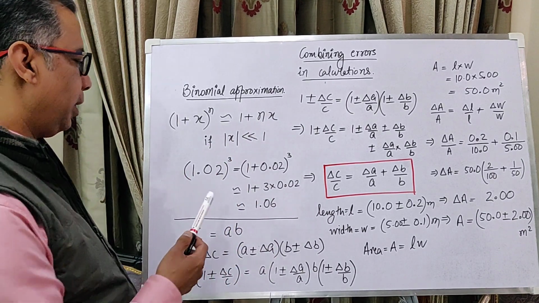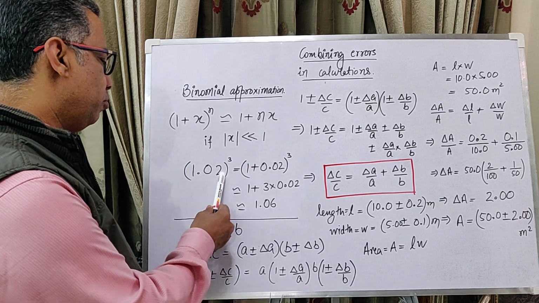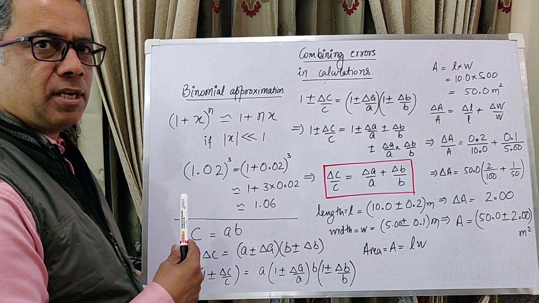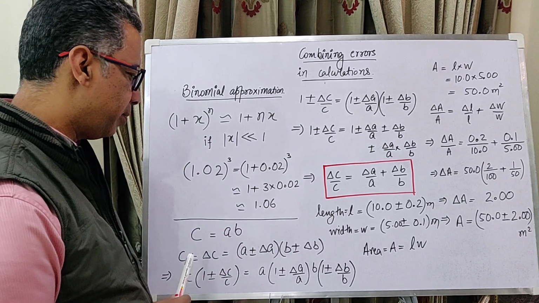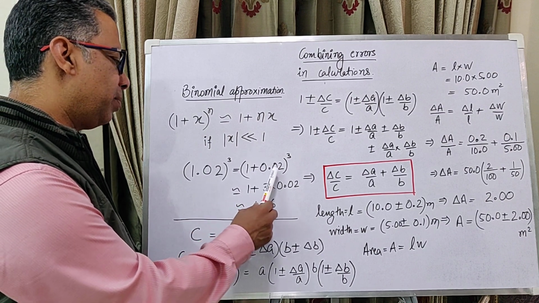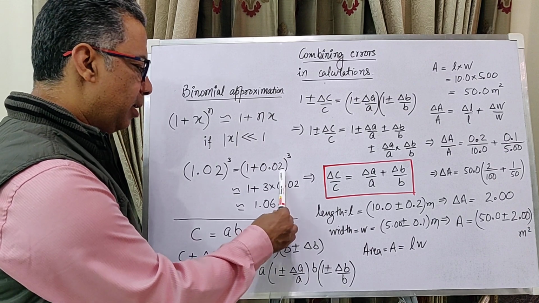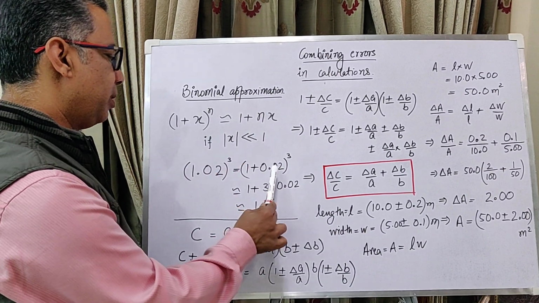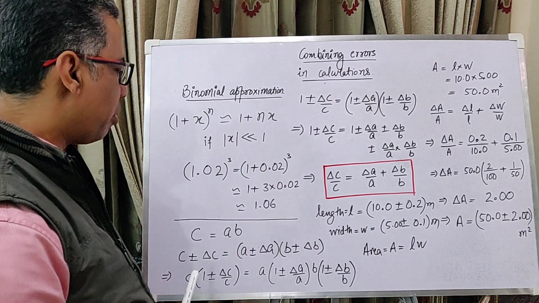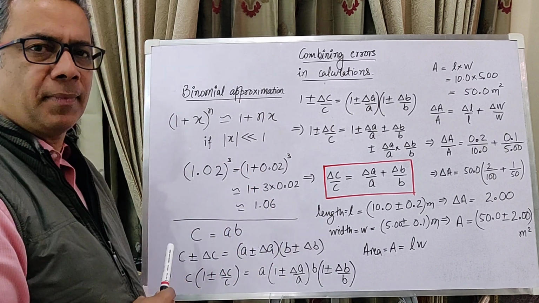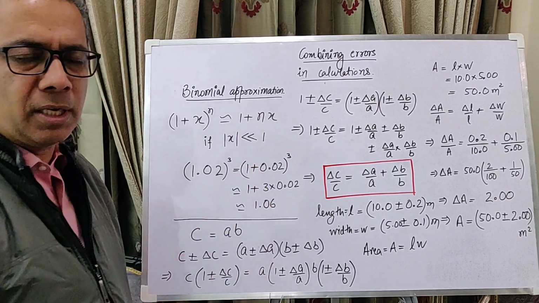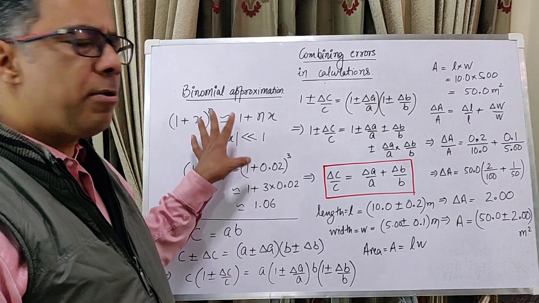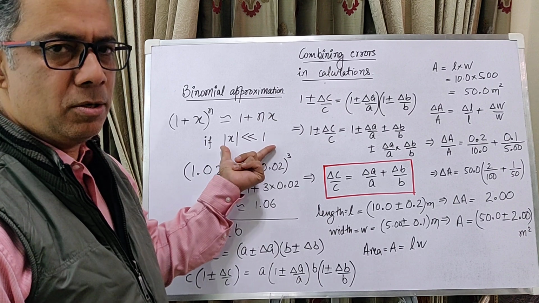We can use this in a calculation, for example, 1.02 whole cube. Now, calculating the cube of this will be a time-consuming exercise, and the process can be made a little quicker if we use the binomial approximation. So 1.02 whole cube equals 1 plus 0.02 whole cube, and you notice that this number is very small in comparison to 1. And so this is of the shape 1 plus x to the power n, and it therefore equals approximately 1 plus nx. And eventually we end up with 1.06, which is a fairly good approximation of 1.02 whole cube. So it's an approximation, and remember, it works only subject to this condition.